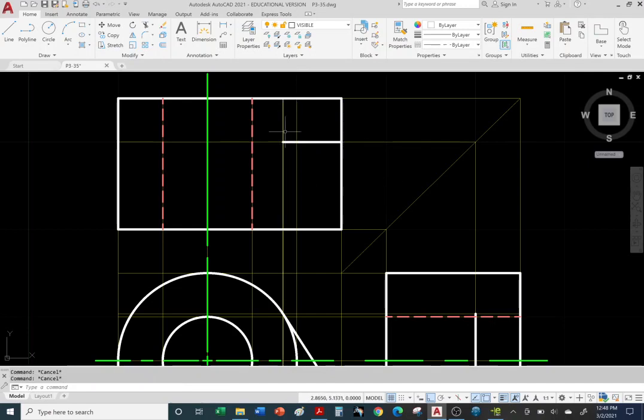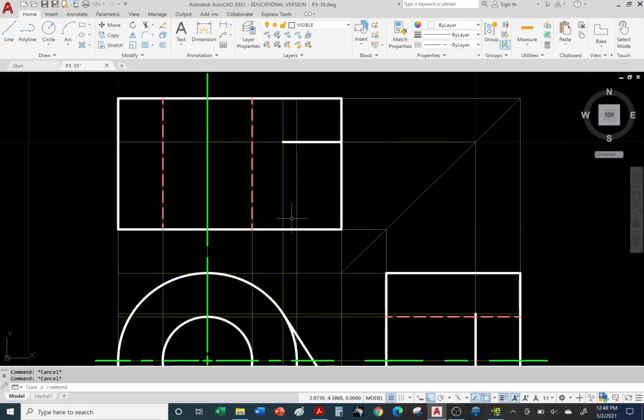And once again, we do not draw this tangent line. Okay, so there's a tangent point here. In the top view, it'll look like a tangent line, but we do not draw it because once again, it's not a sharp edge. It's a smooth transition going from a flat surface to a cylindrical surface.